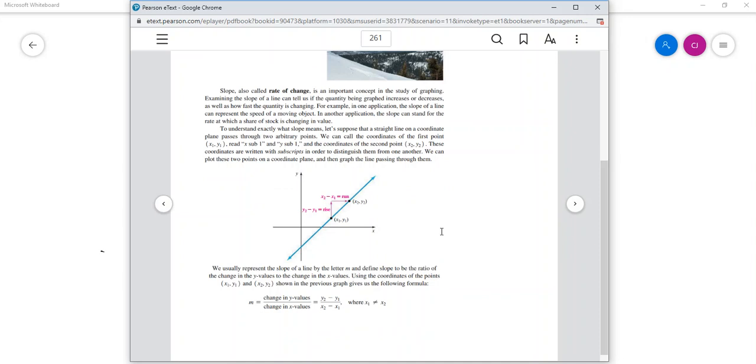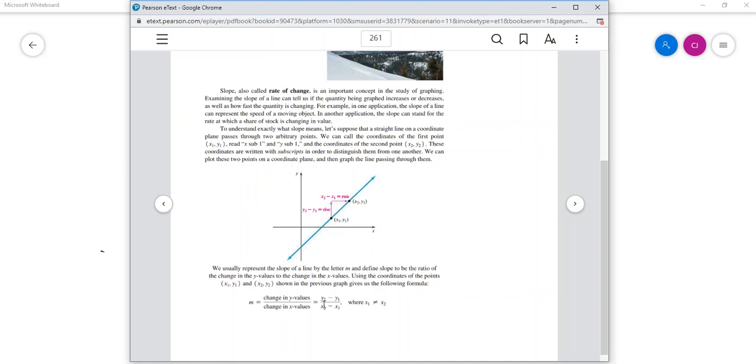So slope is just a value that's created from these ordered pairs. Okay, remember each point is located with an ordered pair of numbers. So we got two ordered pairs up here. And if you take those ordered pairs, you have two different x values and you have two different y values. For the most part, we have some special cases we'll talk about. But so we have two x values, x1, x2, and y1, y2. It doesn't matter which one you call one or two. And they're going to say, here's our formula. You're going to take the one value minus the other. The y value is in the numerator, the x value is in the denominator. And they show, take the second point, y sub 2 minus y sub 1, and then x sub 2 minus x sub 1. So consistency.